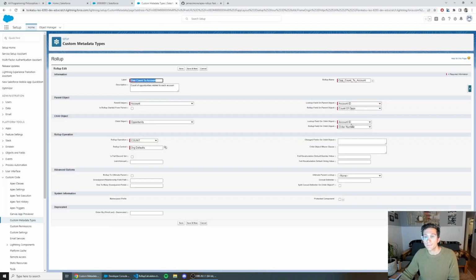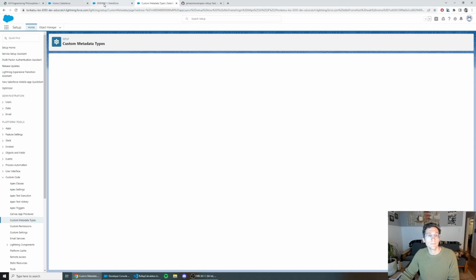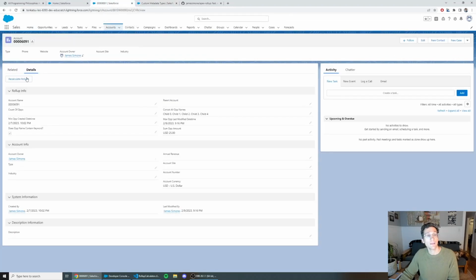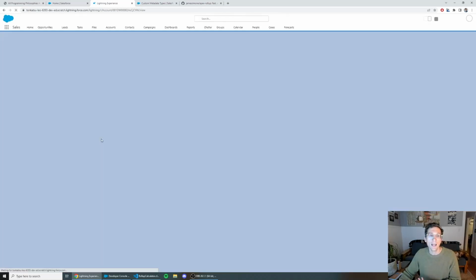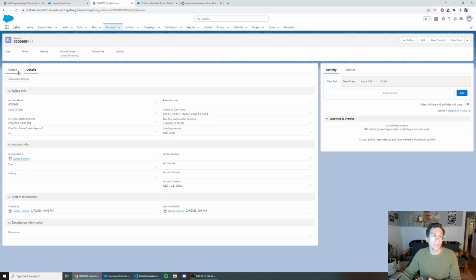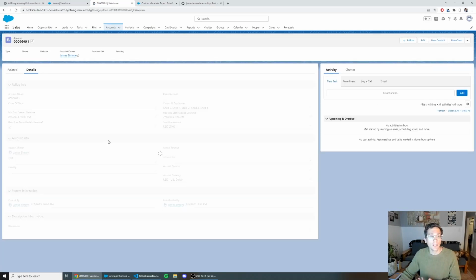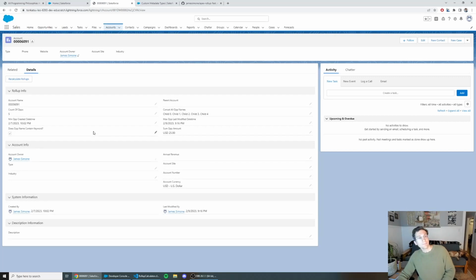So I'll come back, reset this to the opportunity ID the way that it was. I'll show you that if I don't refresh the page and I try to recalculate, nothing changes because the version of the custom metadata that I have on the page hasn't been updated yet. However, now once I've refreshed, recalculate, and the count comes back.